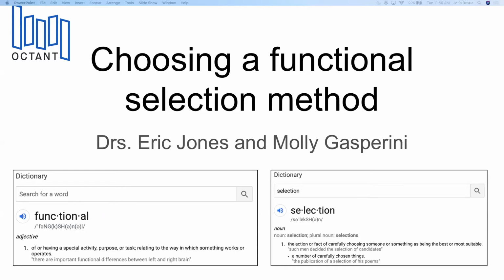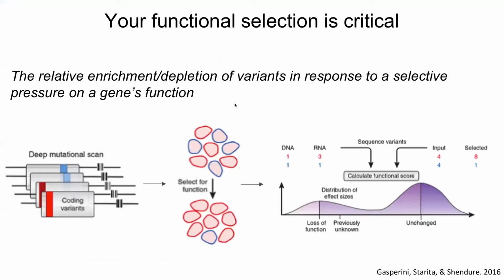All right, hi everyone. I'm excited to talk to you guys about functional selection methods. And more particularly, we hope that you get out of this a survey of the options out there, as well as the relative advantages and disadvantages of the different approaches. Okay, so functional selection is the crux of every DMS experiment. Doesn't matter how balanced your library is, how much coverage of your variants you have, if you found the perfect expression host, but if you don't have a way to robustly functionally stratify your variants, then what is the point?